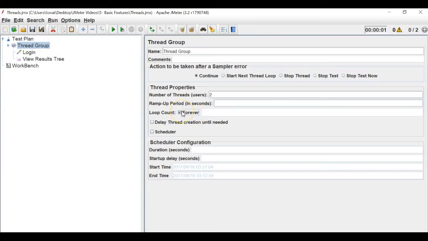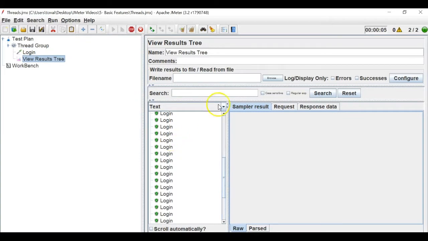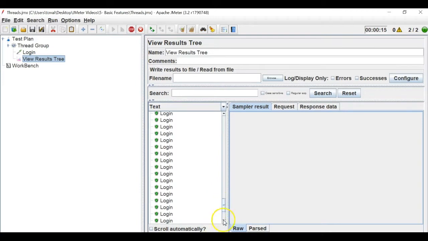We have an option for forever. Forever means that it would be an endless loop. If I go here, you see it will continue executing. It won't stop. You will see that there is a stop icon coming, that it is still executing. Time is increasing, and you will see the scroll bar is going up. That is new requests are coming. So you can stop this using this stop button.